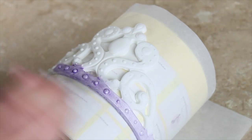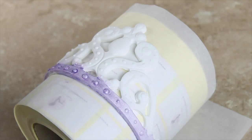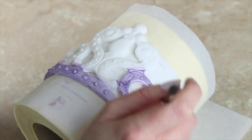With these, I felt like the dust was a bit clumpy. I don't know if it's because I use vodka, but it was a bit grainy when I was painting it on. I had to paint a layer on and leave it to dry completely, and then add another layer and leave it to dry, and add another layer until it got the depth of colour I wanted. It was really sparkly, so I liked the finished effect, but it did take a long time to get to it.